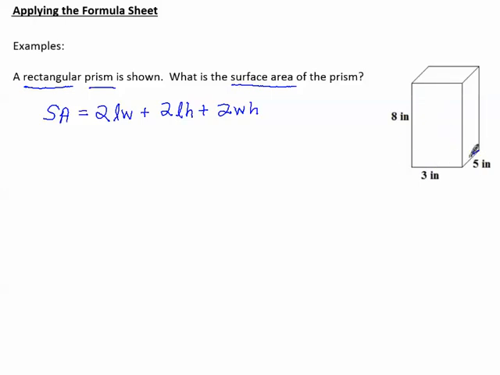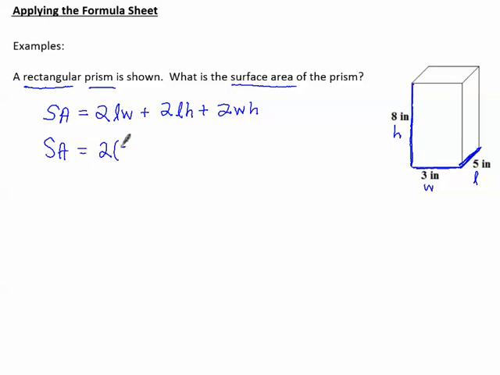So normally, I call the longer one along the bottom the length, so I'll call 5 the L. I call the shorter one, 3 is shorter than 5, the width, and then the one going from top to bottom or bottom to top, the height. So I'll label these in the picture, the L, W, and H, and now I can simply plug them into my formula. SA equals 2.